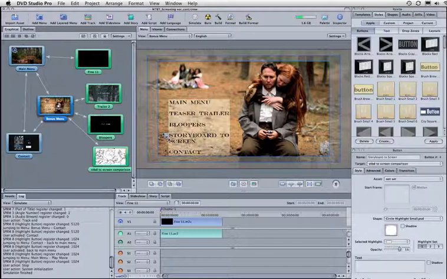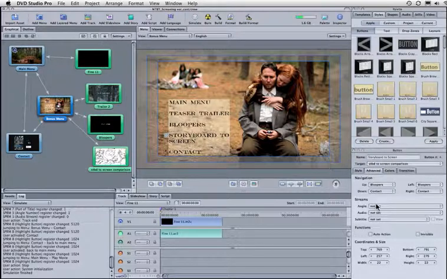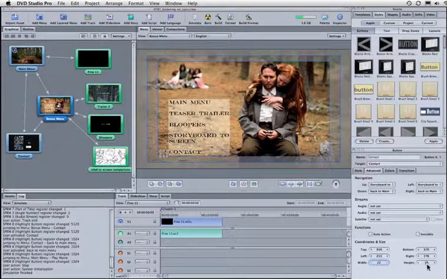So if you just select a button that looks pretty good, go into the Advanced tab down here. You'll see at the bottom we have coordinates and size. So these 4 numbers are the XY coordinates for our button's placement on the menu screen, and then we have the height and width, the actual size of our button, and I like the way the 22 pixel by 22 pixel looked on the screen, so I'm going to select our contact button. In the Advanced tab, I'm just going to go in here and change these to 22 by 22. You'll just need to click it to get it to go to the right size.